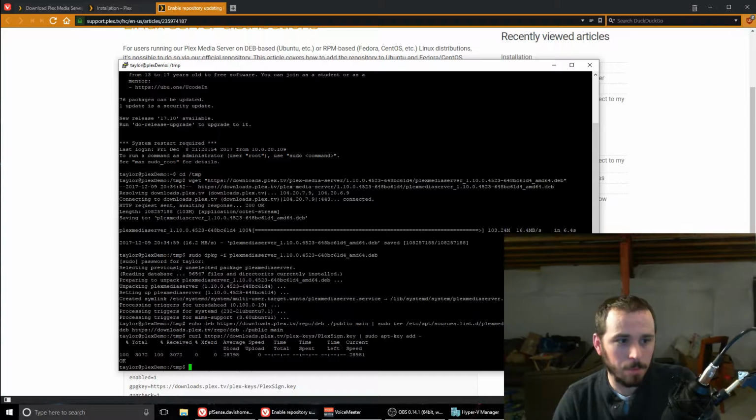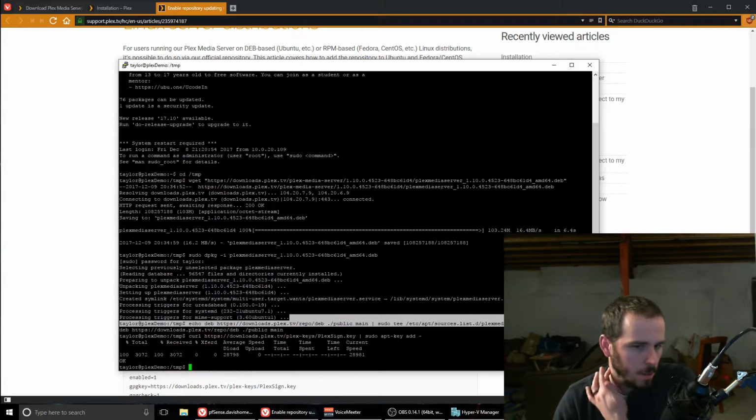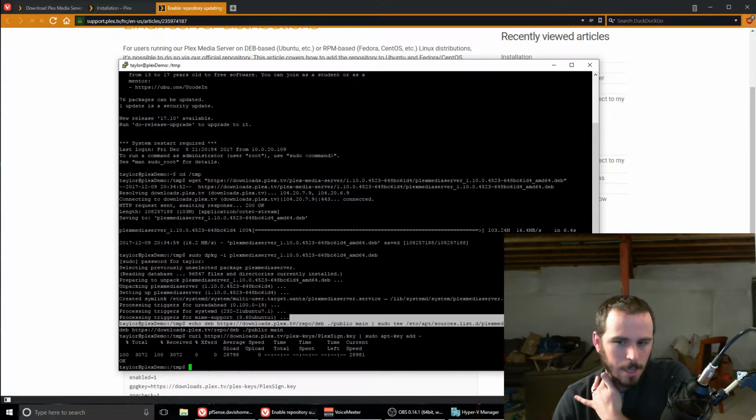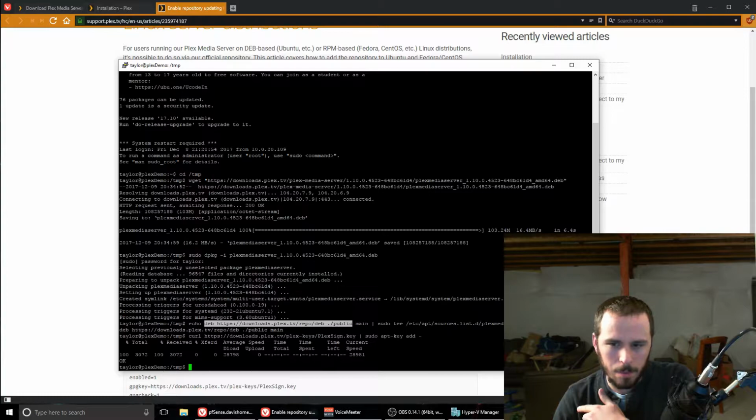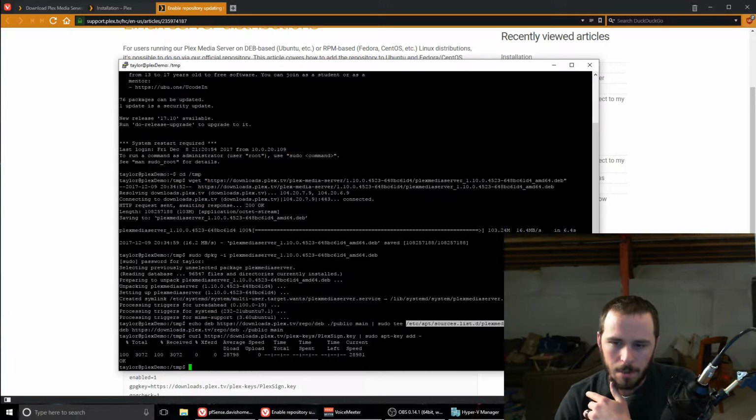Again, I'm copy pasting from Plex. I don't understand entirely what they all are doing. I know that one is downloading basically the repo, or setting the path to the repo in a file for us in our apt sources.